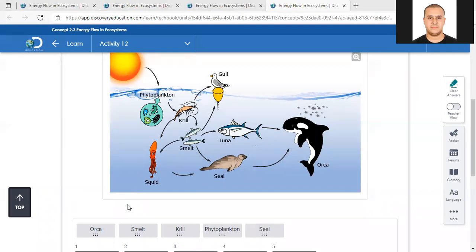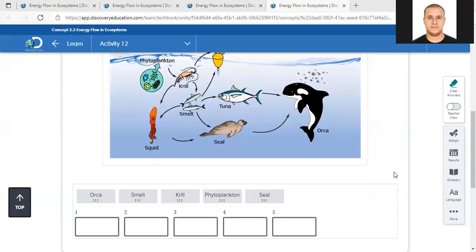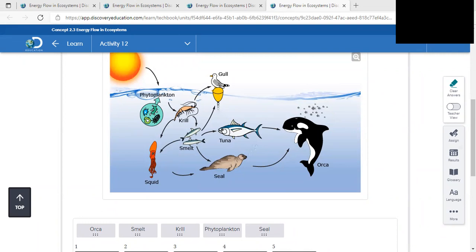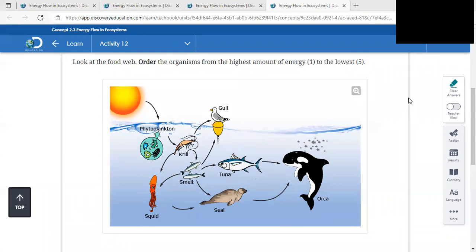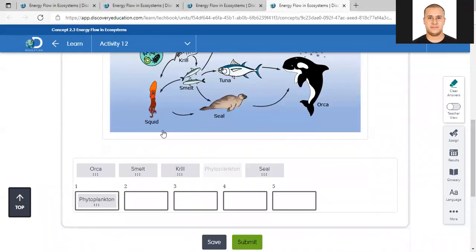Omar Mohammed. Yes, mister. So the first one will be the gull. No, we are talking about organisms that are producers. They are at the base of the energy pyramid. Producers. Yes. Which one here in the picture uses energy from the sunlight? Phytoplankton. Excellent. So this will be put right here. Okay. Thank you, Omar. Then what?